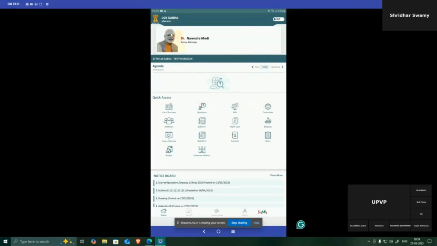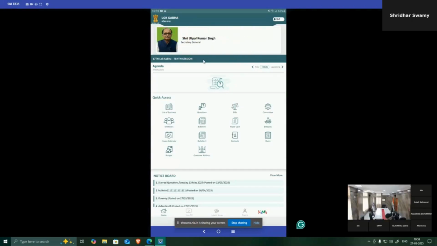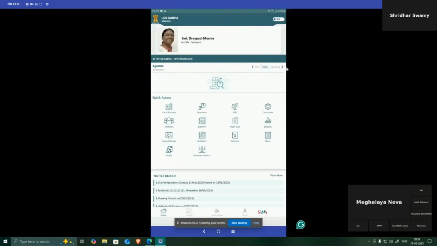Then in the same way, on this application, below the dignitaries' photos, your current assembly or current session will be shown in this list. Below this, the agenda of the particular session dates will be shown in this agenda list.